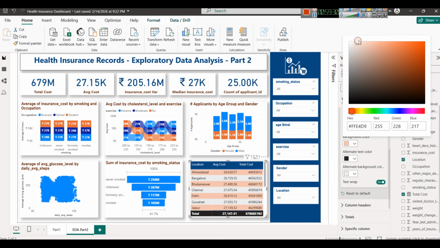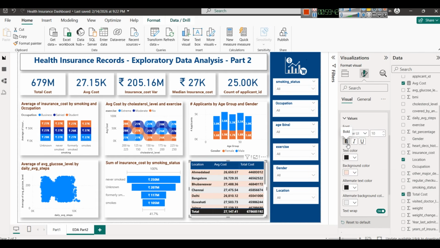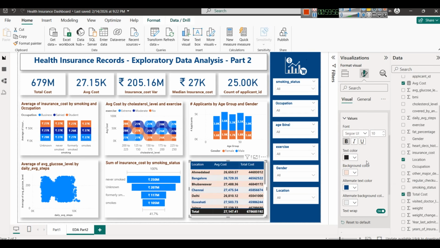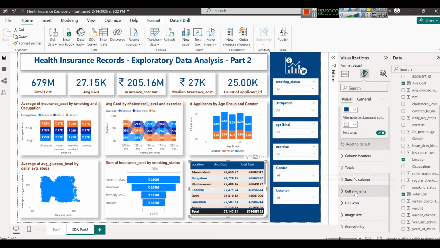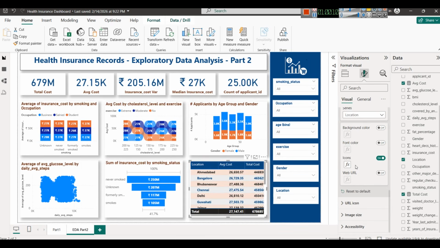Okay. So there is a lot to understand here, but today you will just create a table chart to show some data. You can make values bold also like this. You can change alternate text color, like Ahmedabad will be in some color, Bangalore will be in some other color, like this. So you can make it look good. And then there is something called cell elements where we can bring icons, etc. also. I will tell its logic, but I'll just show you that we can bring these things.